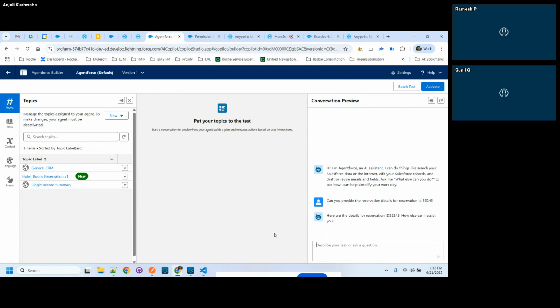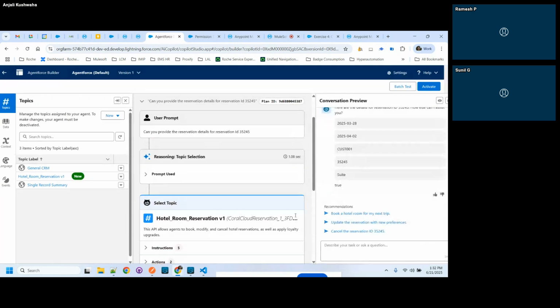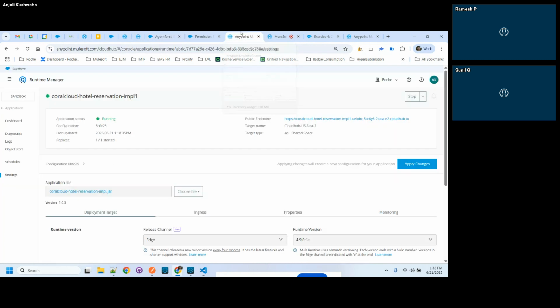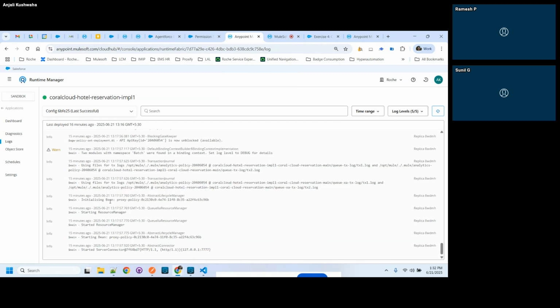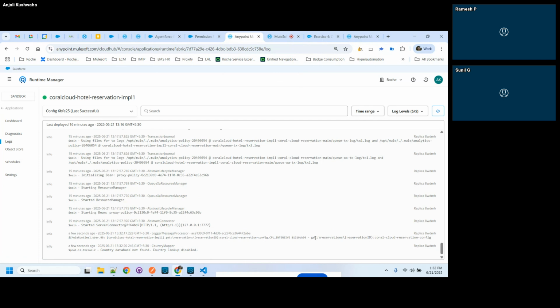Now this is something coming from your Mule application. See, did you get the details? Now if you go to your platform, Anjali, to your API which is deployed, go to your logs. It will load, but you can see what request you have made. See, okay, so we don't have a proper logger, but we have a logger which was printing this. So your agent is now calling your Mule application.